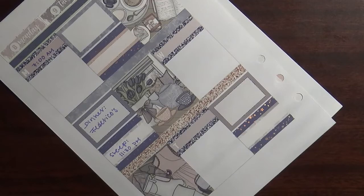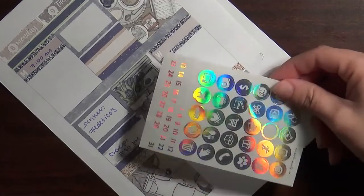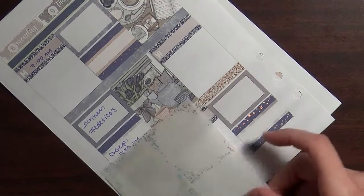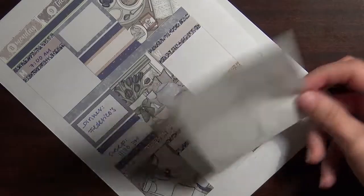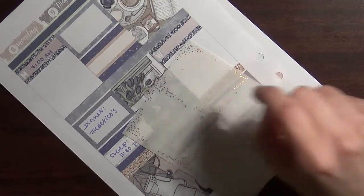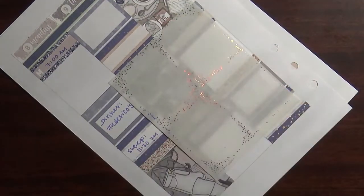That was so scary. And we're doing a hollow foil thing today. Is this hollow foil? Oh, this is hollow foil. I haven't been in my foil section in a while. How beautiful would these look if I put them on top of some of these boxes? I think I might.